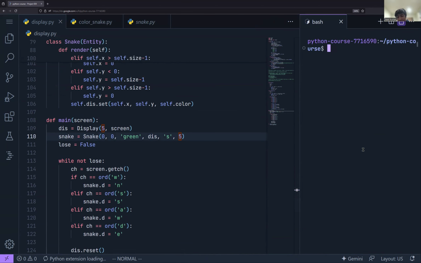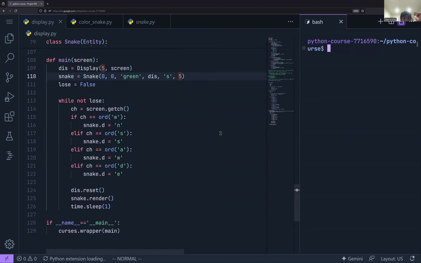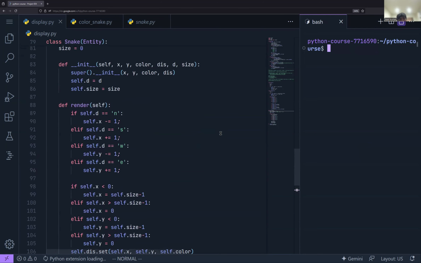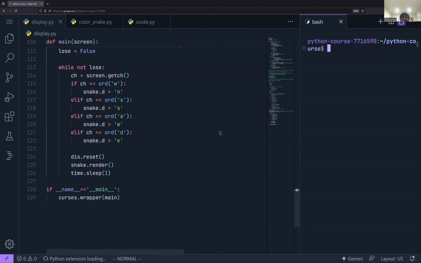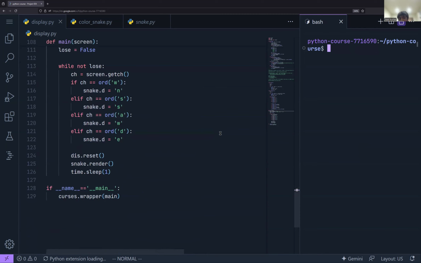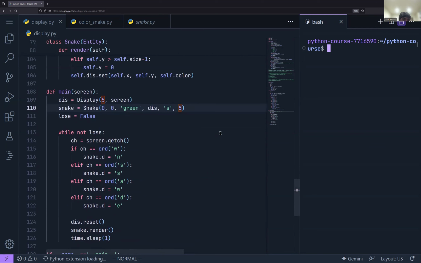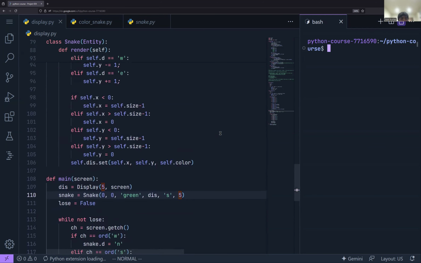Okay, so what did we do today? Today we were able to make the snake, which is a block, and all of the movement is figured out. So now we just have to make the snake have a length that changes and add the apple. And today we used variables, classes, inheritance, and while loops, all of that together to create this. And I hope it was helpful, I hope it was useful, and I hope it made sense. And I would fully encourage you to try along and to try to implement all this yourself before looking at the video and saying, oh, this is how I can use this concept.